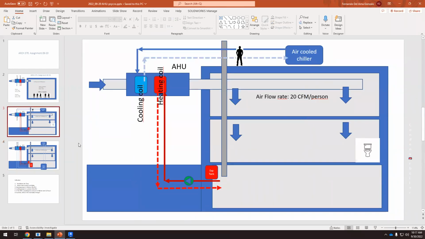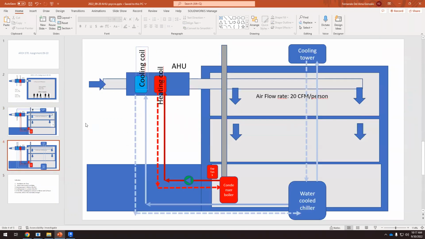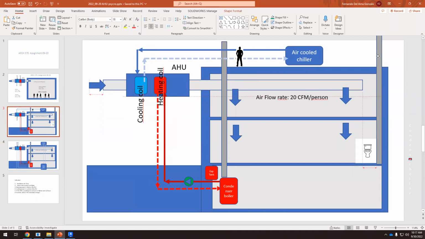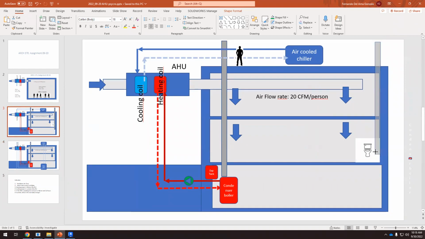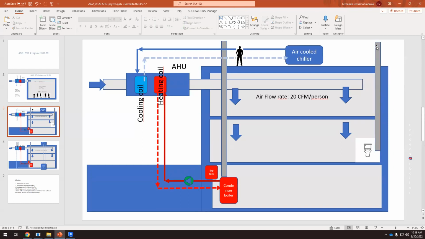I think I have to leave the boiler. It should be here. So we need something that extracts the air from the bathrooms or restrooms where the toilets are. At the end, we will always have some chimney going through the roof. And again, the height of this chimney should be the same as this one, around 7 feet, because we don't want to breathe the air that comes from the toilets. Makes sense.